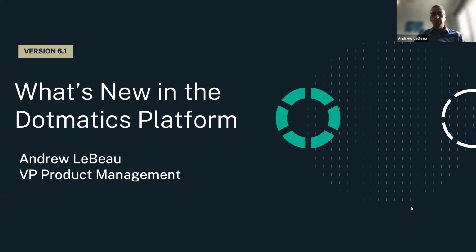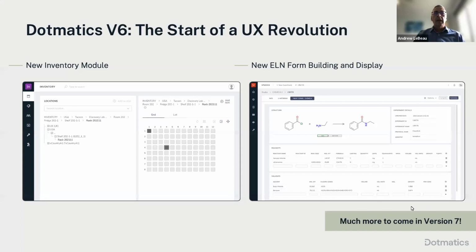My name is Andrew Lebeau, and I'm Vice President of Product Management for the core platform here at Dotmatics. In today's webinar, we'll be covering what's new in the Dotmatics platform with our new version 6.1. In the first couple of slides, I'm going to summarize the key elements of the release, and then I'll dig into some more detail on some of those.